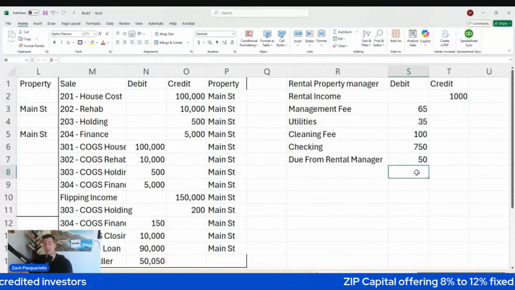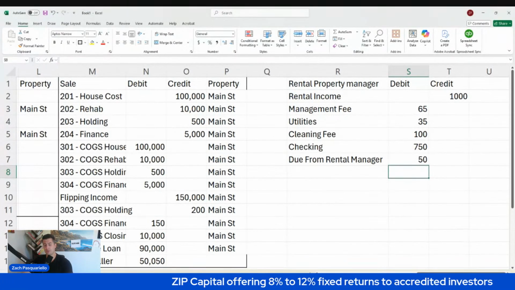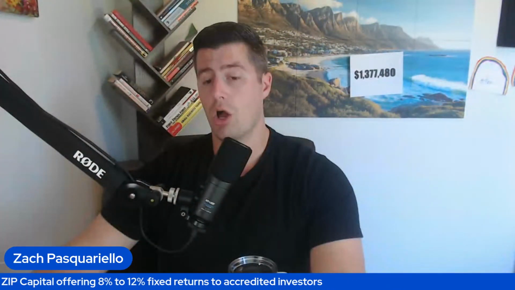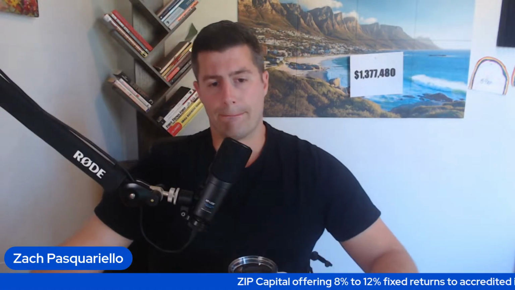This is information that you don't know. You have to get it from the property manager. It's called a statement. So ask your client if they have a property manager, and ask them if you can get last month's owner's statement.